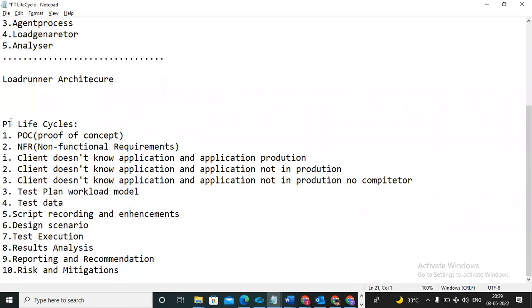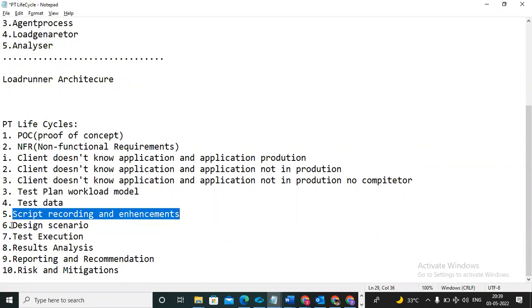When you are doing performance testing, you need to follow this process: POC, proof of concept, non-functional requirement gathering, test plan, test data preparation, workload model, and script recording and enhancements. Here onwards you can observe, this is where we do script recording and enhancements, in the virtual user generator.